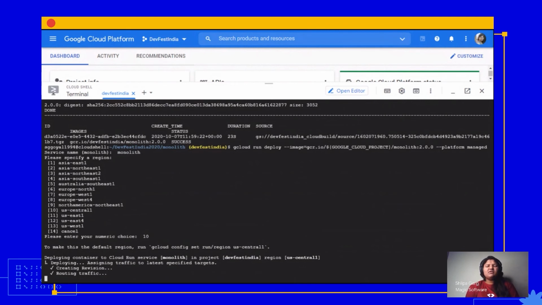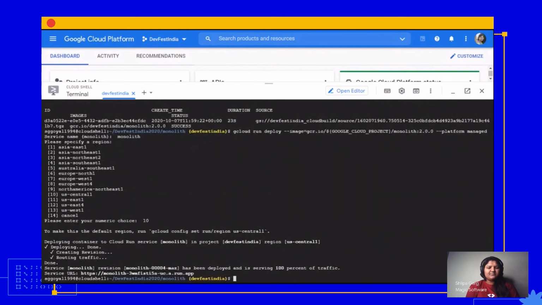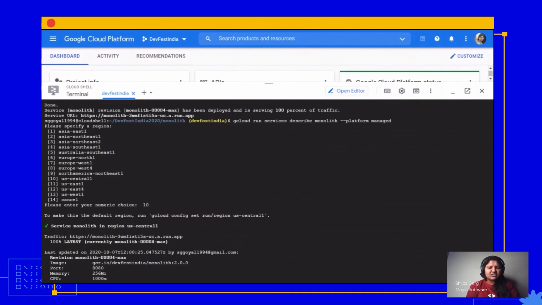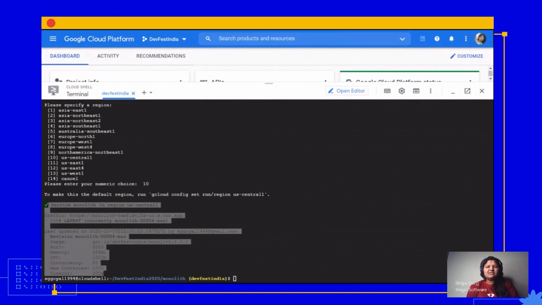Once this is done, we can just verify our deployment. It will take a moment, yeah, it is done, right? Now, if you want to verify your deployment, let us see if the change is deployed. Yes. So now as you can see, this has been deployed, right? That was fast, right? To verify a deployment, we just need to choose the region, and here we can see our service is working. I think we are good with it, where we have deployed our app, we have done everything, right?